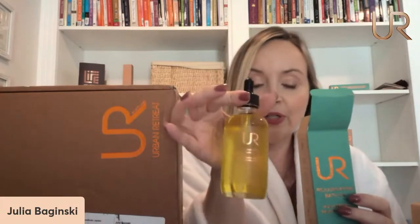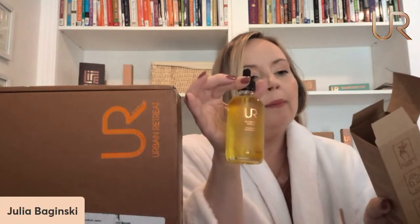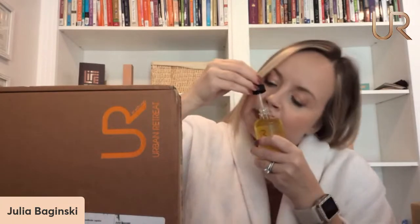This one's the Rejuvenating, and it's with orange essential oil. I gotta smell everything. Oh my gosh, I love that. You can smell it in the dropper, but by the time it's in the bath it kind of dissipates, because you only need about four or five squirts, depending on how big your tub is. And if you have jets, all the better. Just swirl that around.